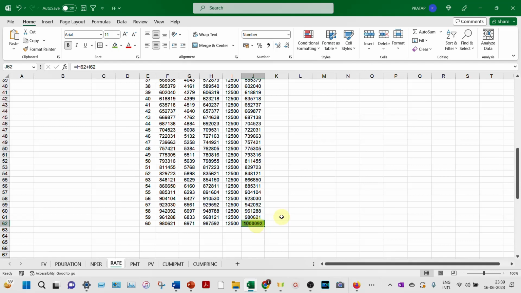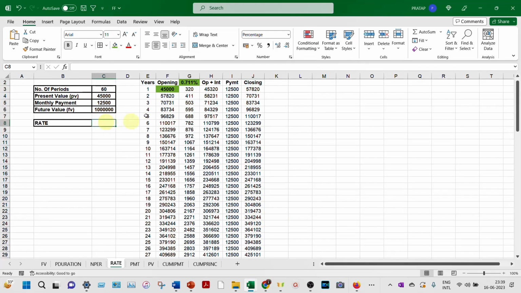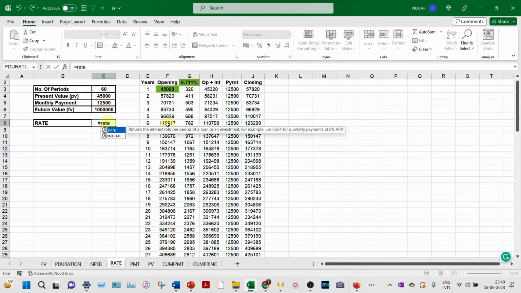So now let's go back up to our example and calculate the rate of interest that we want to check, which has been applied to this investment plan. So we start with the formula, and after we enter rate, we have the rate function below. We double click, and here we have the 6 different arguments that I had talked about. Guess being the new argument, where we have to put in an approximate percentage that we feel is the correct amount, or we can leave it blank, where the computer will take a default value of 10%. So this time I won't open the argument box and I will make the entries directly in the formula itself.